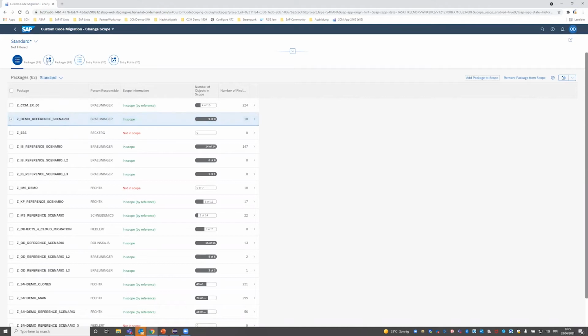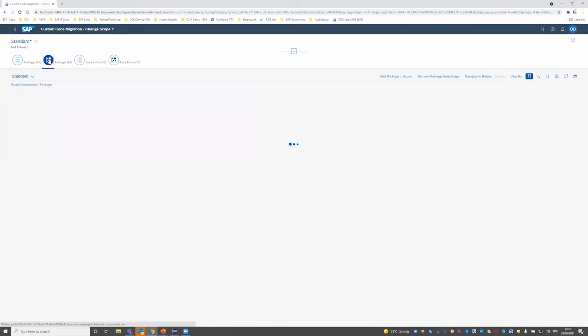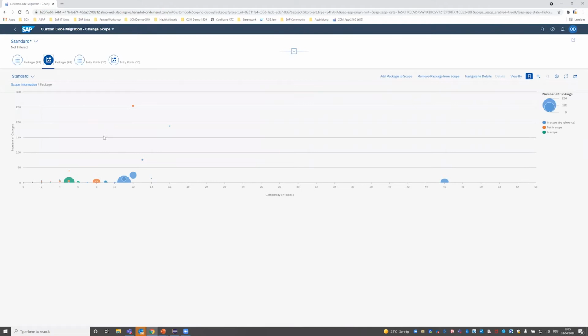And here, if you go on packages, you get access to the complexity dashboard, which shows you the complex custom code developments in accordance with frequency of changes and in accordance with complexity. Here you can pick such a complex executable and see details, the complexity index and the number of changes.